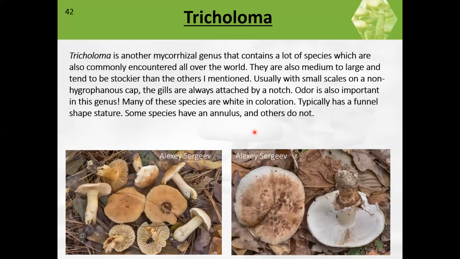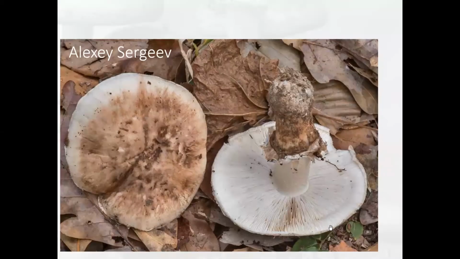So I think this gentleman had asked me a question earlier about that russula that was barely attached by a notch. And can we zoom in, kind of show the gill attachment to the one on the right? That'd probably be a better one. So this one's kind of tricky because it has a little bit of an area right there that would kind of mistake people for having a ring, but it's really not. As you can see, the stem kind of turns white almost towards the apex right there, and the gills barely run into it.